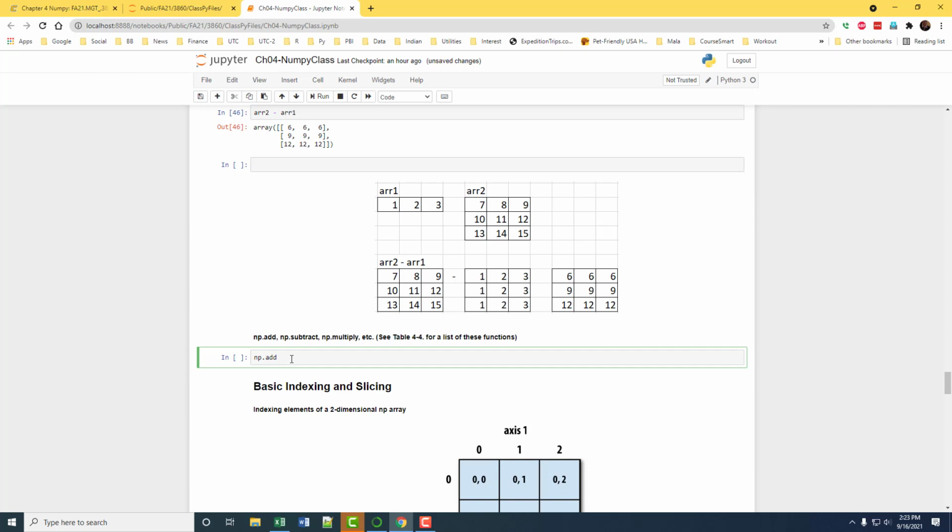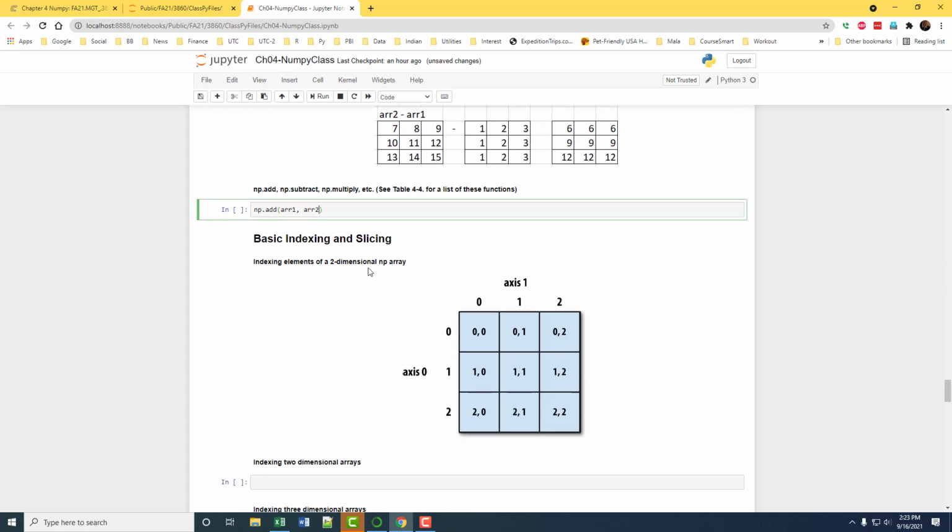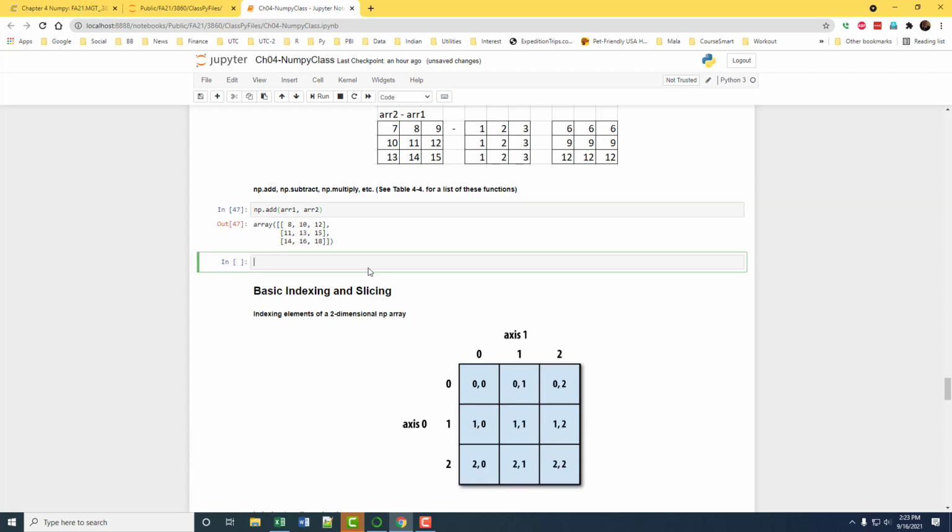So np.add ARR1, ARR2. Okay. So that will add the 2 arrays.